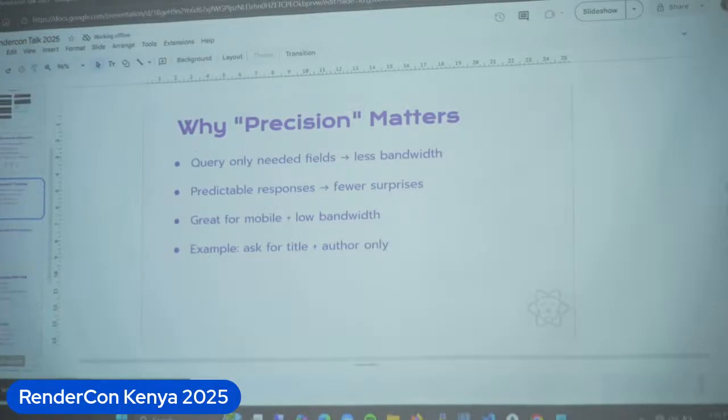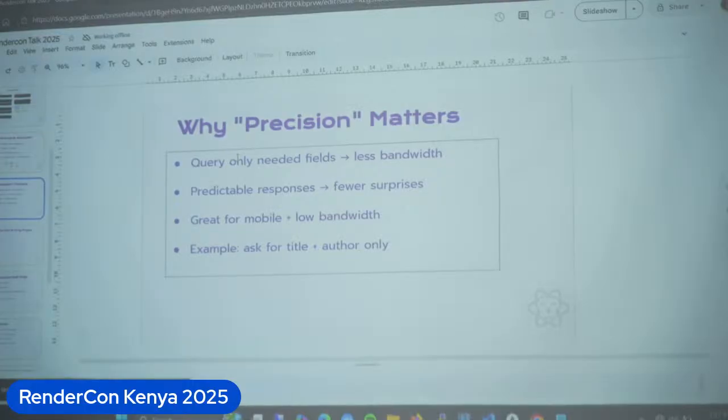Your backend guy decides to wake up today and create 100 new endpoints, and you have to start calling them too. Presumably, you don't know that. So I thought to myself, precision is a very important factor in the work we do, because you can just get what you wanted.